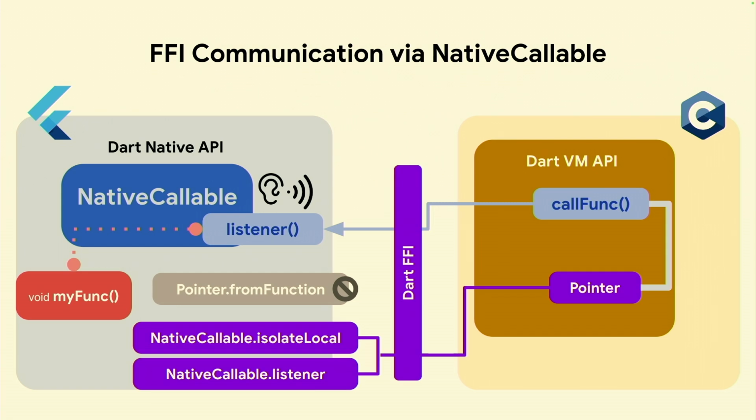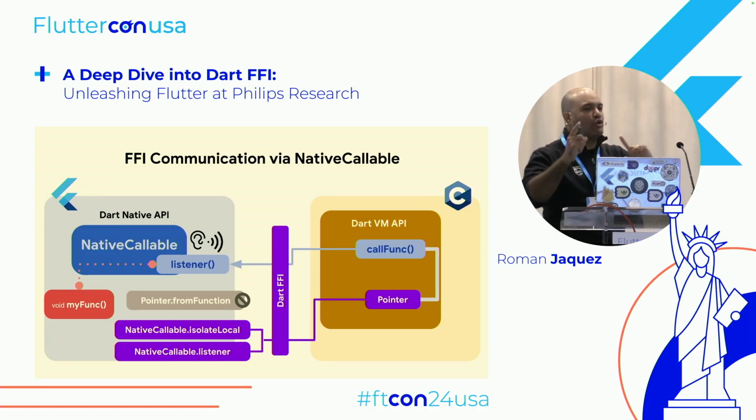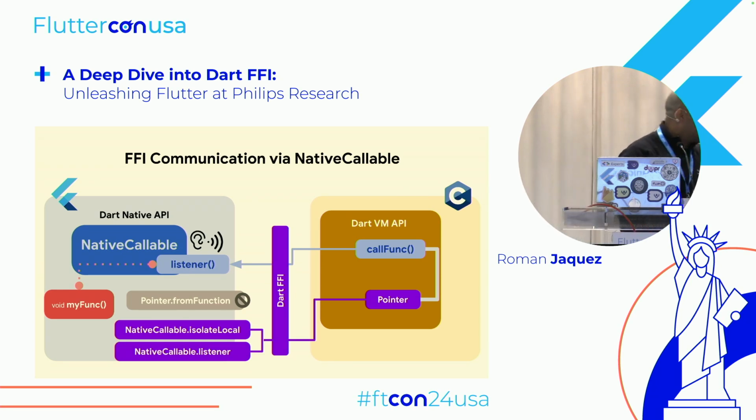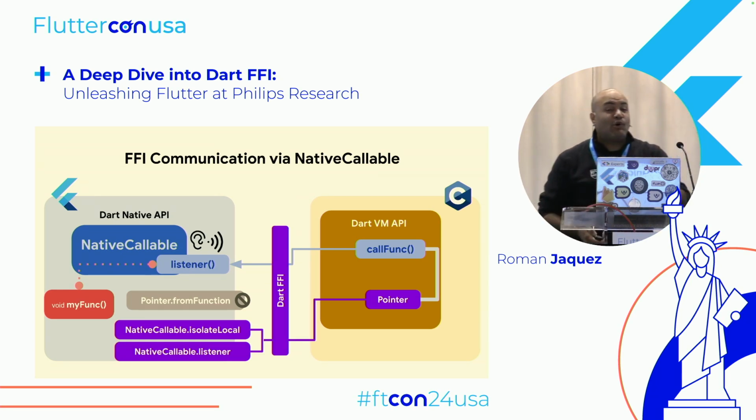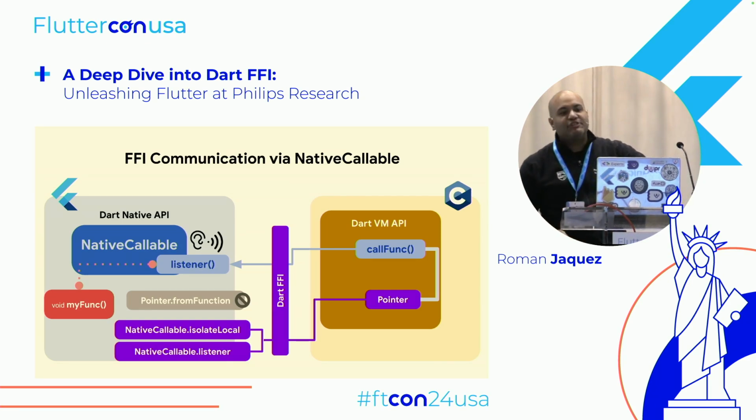If you have noticed what I've been doing in the other slides, adding something specific for communicating between isolates or communicating between Dart and C++. Can anybody notice? It's missing ports, correct. So that is what it is. Native callables actually use receive ports and send ports, but it does it underneath the hood. So it cleans up, it makes it more seamless.